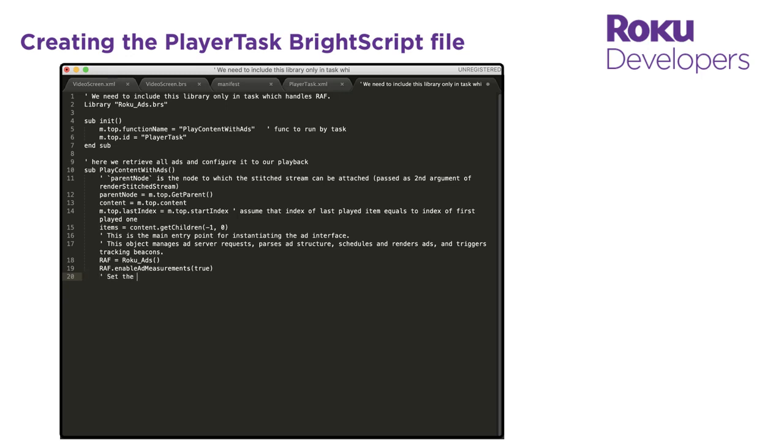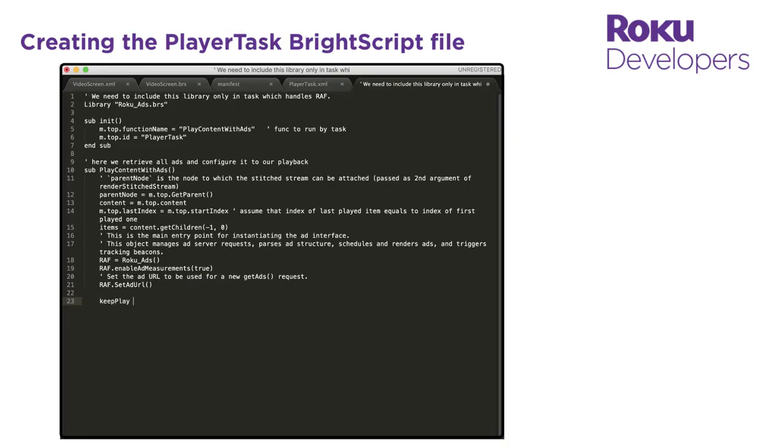Now let's set the URL of our ad server. For this example, I'm going to leave the ad server URL parameter empty in order to use Roku's default URL for development and testing. When you integrate RAF in your channel, you will pass the URL of your third-party ad server and insert macros in the query string for the user's Roku ID for advertising, or RIDA, and the limit ad tracking status, or LAT flag. The RIDA and LAT flag must be passed in every ad server request.